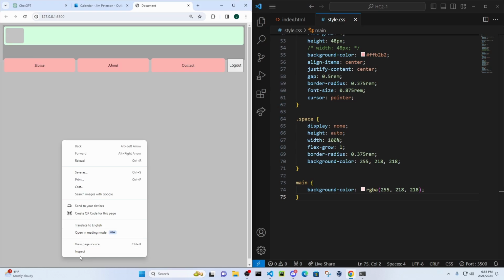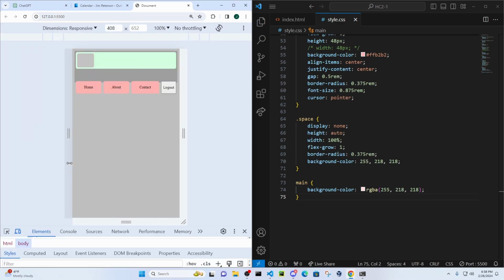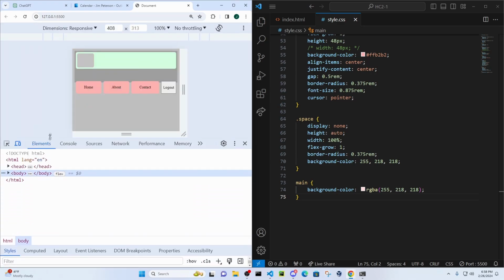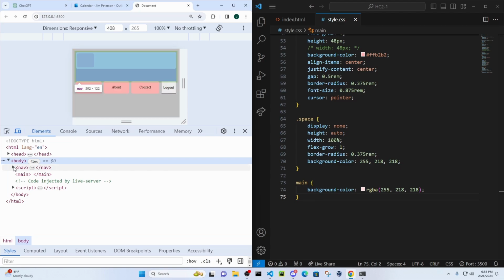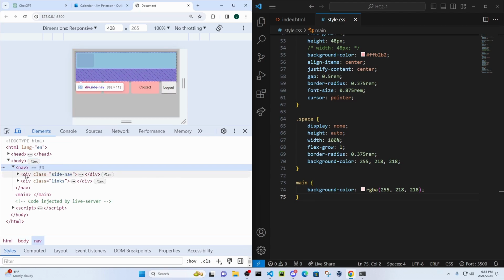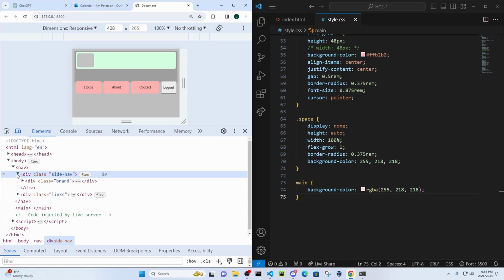So let me go ahead and check something here. So we have our side nav. Our div is small. Our side nav is taking up all this extra space here.